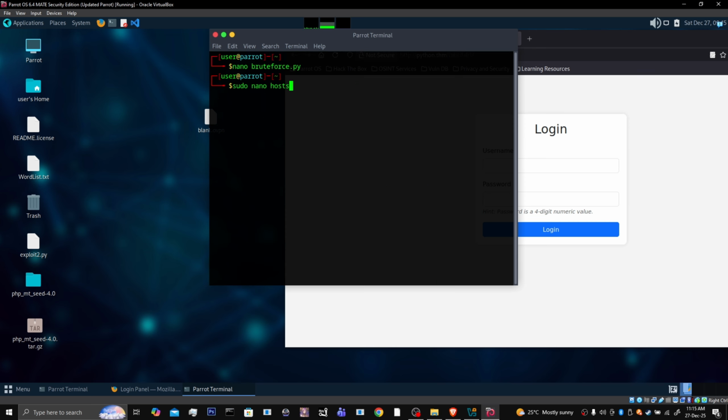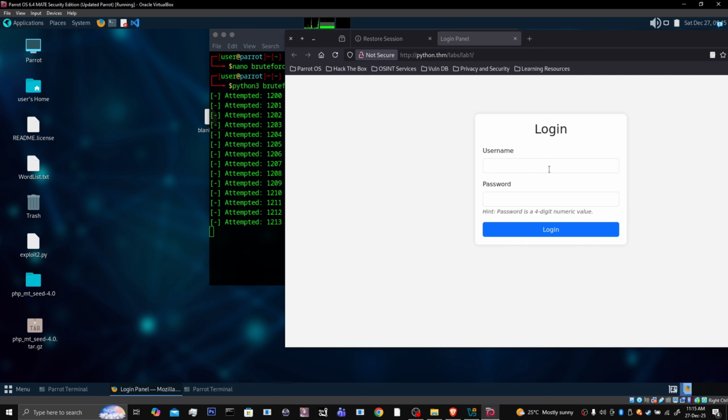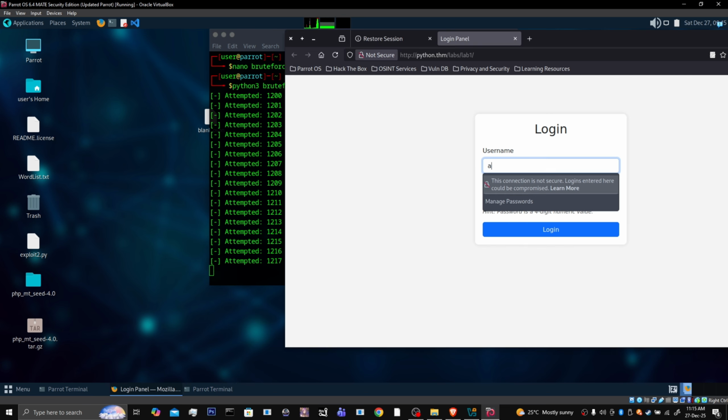Then we use python3 bruteforce.py. It should launch the script, and there we have it. So now it's attempting every combination possible for the admin's password.